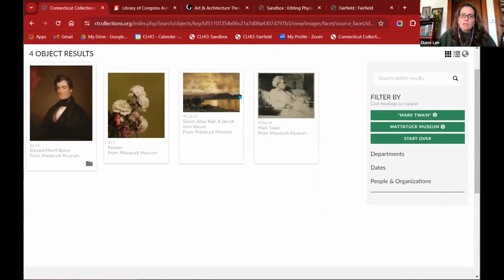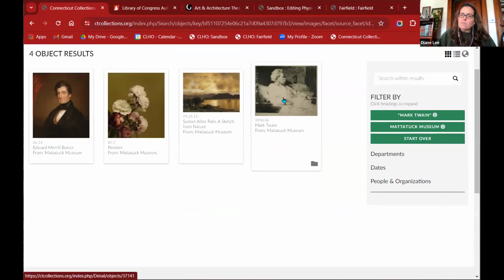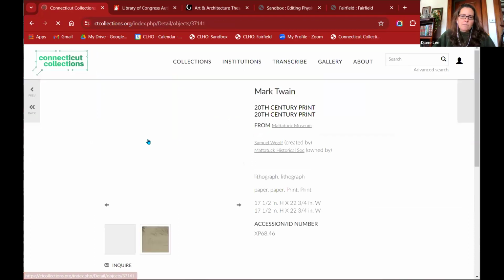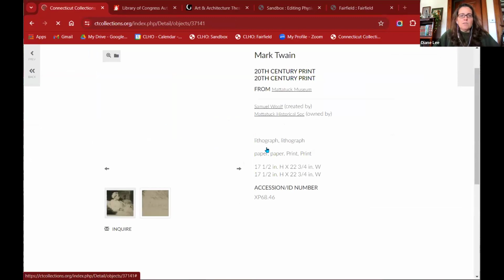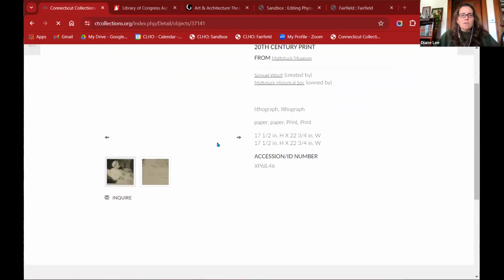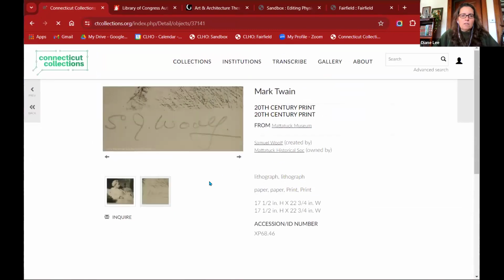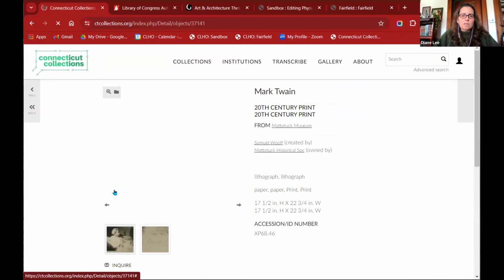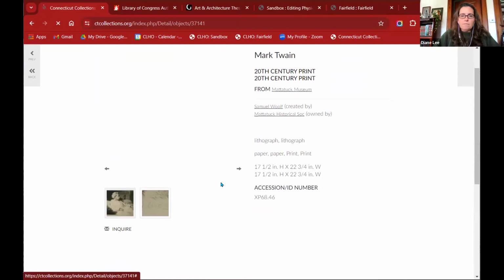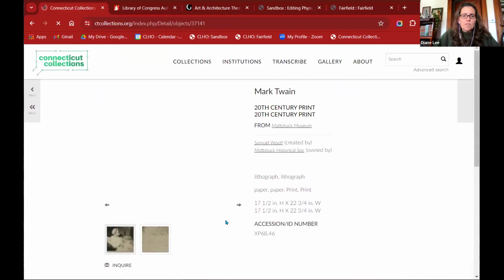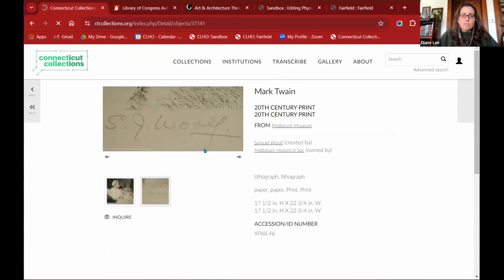And no idea why these are marked that way. It's really interesting. So you'd have to go into the record and see. Mid-century print from the Matitech, which I'm assuming is a big image because it's not coming up. Photographer, maybe? Don't know. Ooh, and now I have to look and see why this image doesn't come up. That's interesting. But that image comes up.